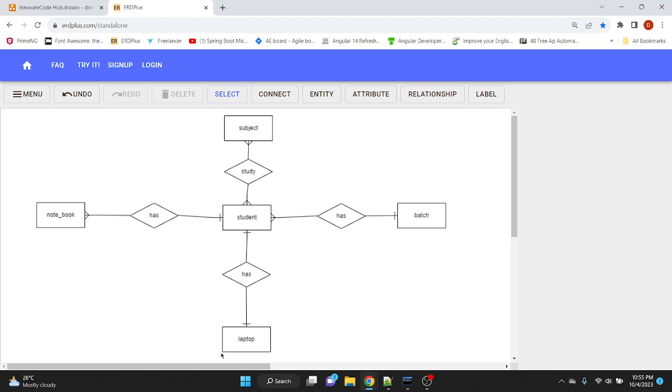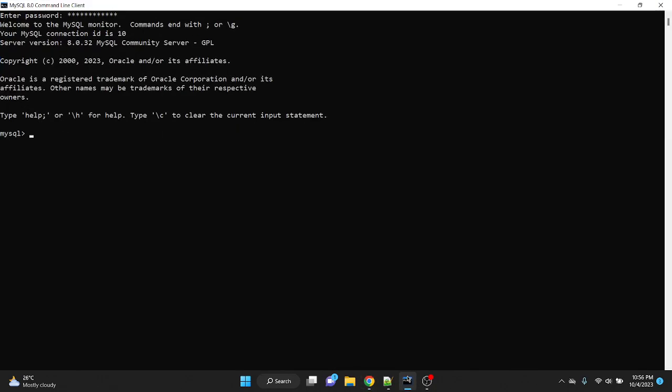I am going to explain the relationships between entities using SQL queries. For that, I will create a database. Under the database, I will create tables. I will move on to my SQL command line.